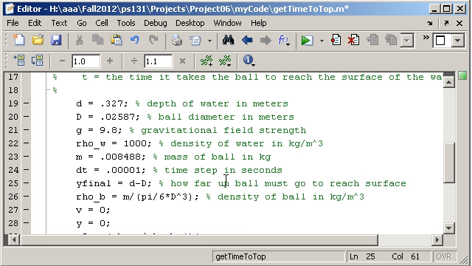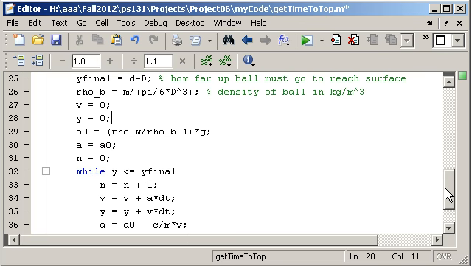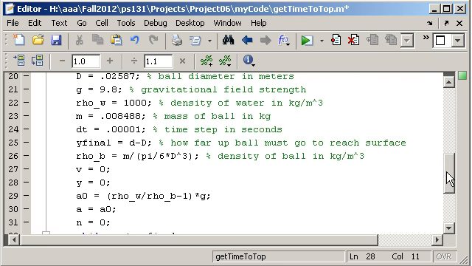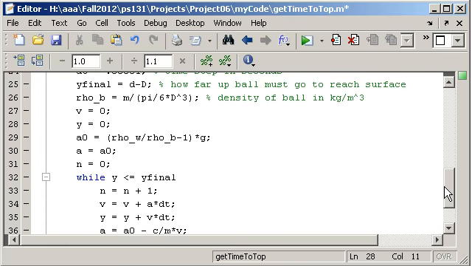So it's for the top of the ball to reach the top of the surface. This is going to be the velocity of the ball, the position of the ball relative to the start point.